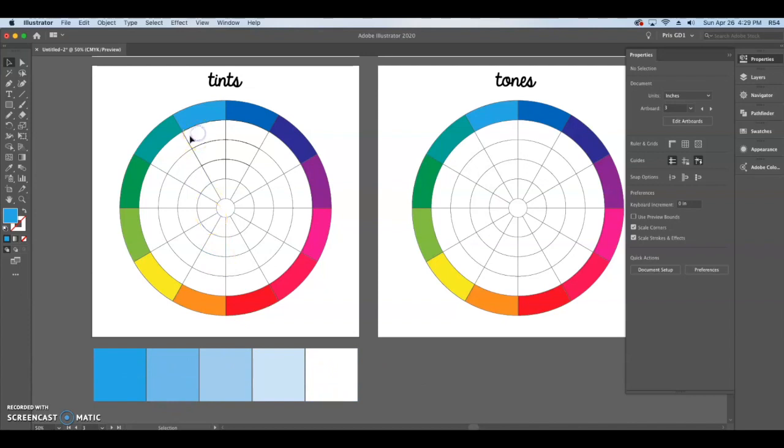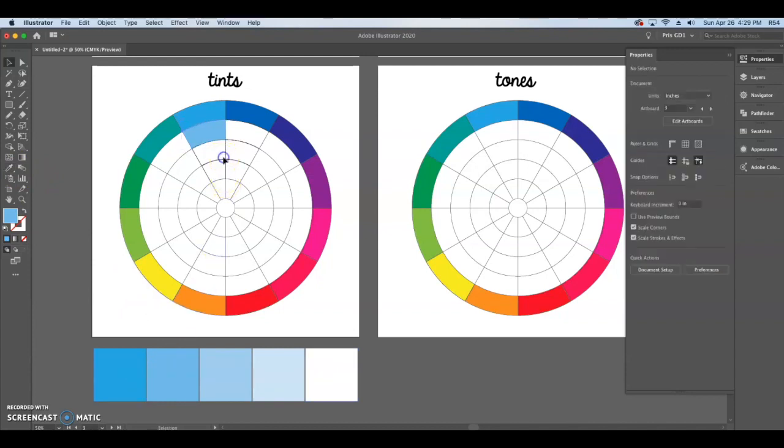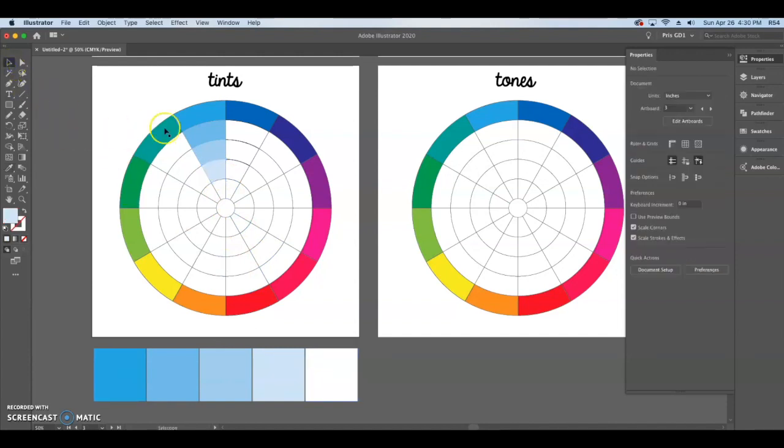So the next step will be to select one of these shapes, press I to activate the eyedropper, and click on the second color. I'll press V to open my selection tool, press I, and make a sample of my color. Then the next level, I press I again, and super fast and simple, I have now different tints for my basic color, which was cyan. You're going to do the same with the rest of your color wheel. You don't have to duplicate this again.